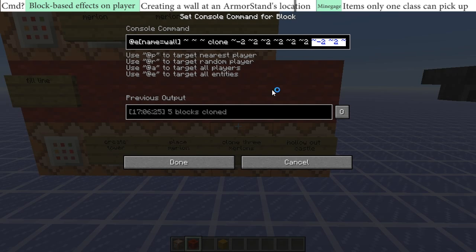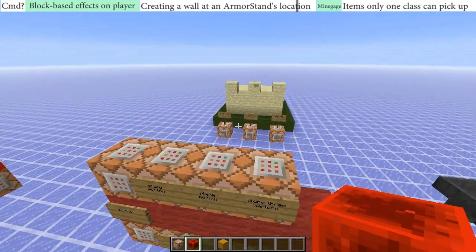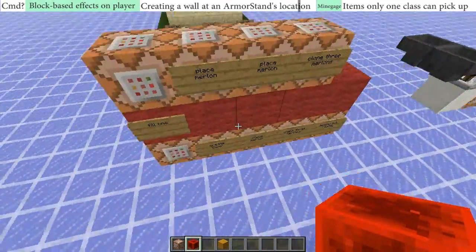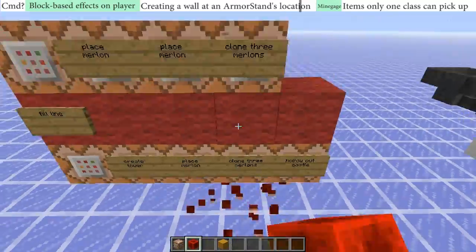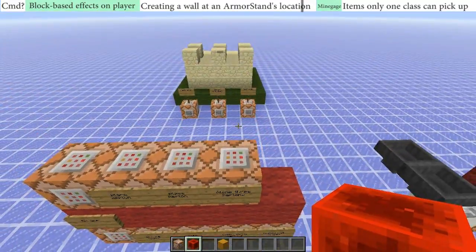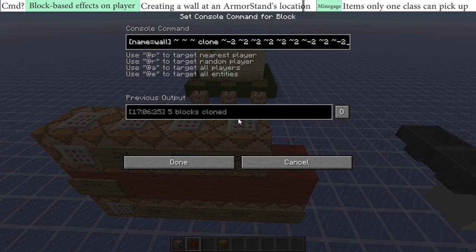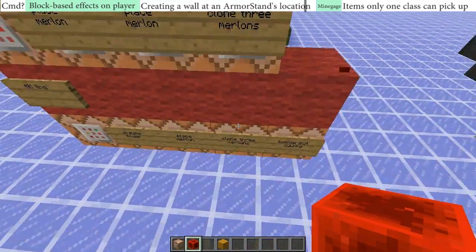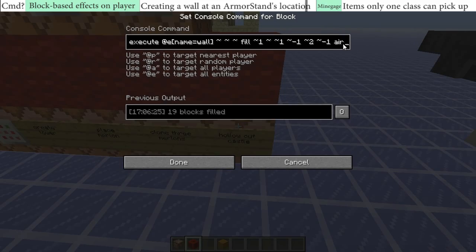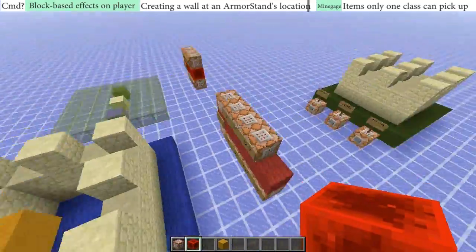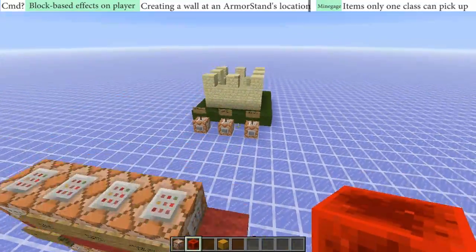So this is the negative most point. So -2 in the X, level in the Z, and 2 up in the Y is right here relative to this wall armor stand. So when we activate this clone, it's going to clone the 3 merlons across and place them right here. This is just a case of basically puzzling it together. And then this one here clones the exact same merlons, except now it's cloning them an extra block across, like so. And then finally, we have a fill command here that just hollows out the center of the castle and replaces everything in this area with air, like so. Boop. And that's it, the castle's built.